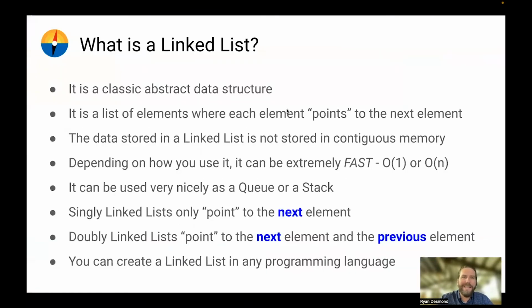So what is a linked list? A linked list is an abstract data structure. And what I mean by that is that it's an idea, right? In programming, we oftentimes have, take the array, for instance. The array is a collection of contiguous places in memory where we can store a collection of data, right? And it's this data structure that's quite often, for instance in Java and many other programming languages, created for us, its rules are set out for us, and we just use it.